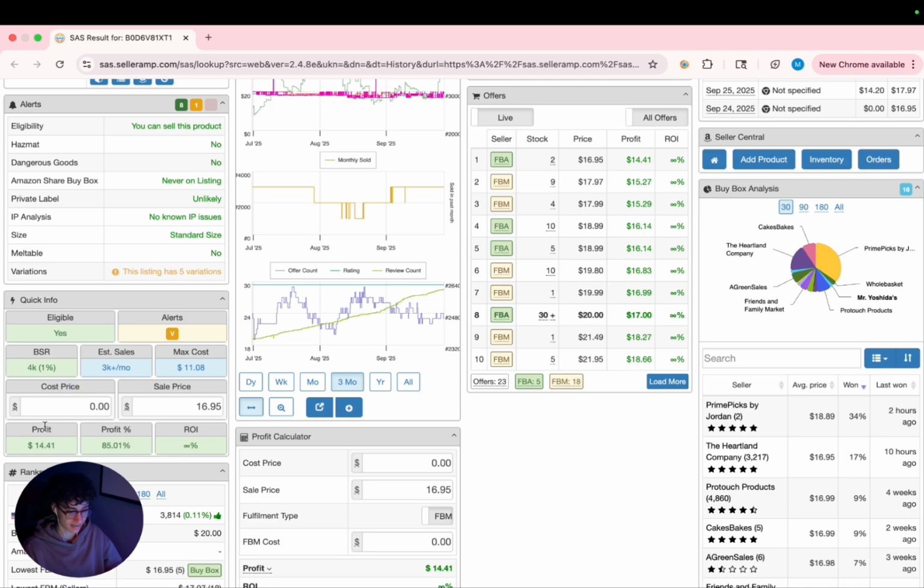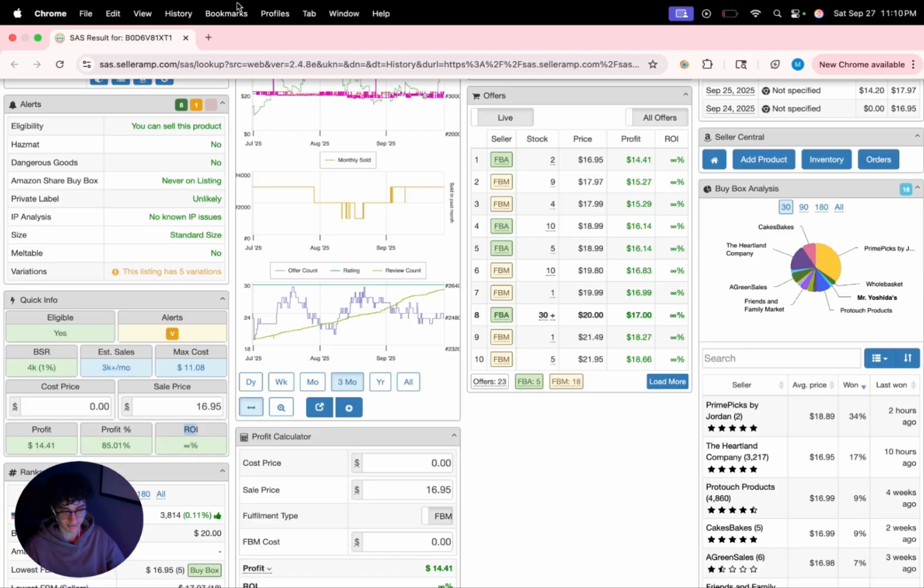Looking at the cost, price, and profit, starting out, if you are even making $1, I would just sell it, because you really, really need to build that sales history, okay? But at the end of the day, the profit that you guys want is up to you. The ROI is up to you. I like to stick to at least a 25% ROI, but like I said, at the end of the day, it is fully up to you guys.